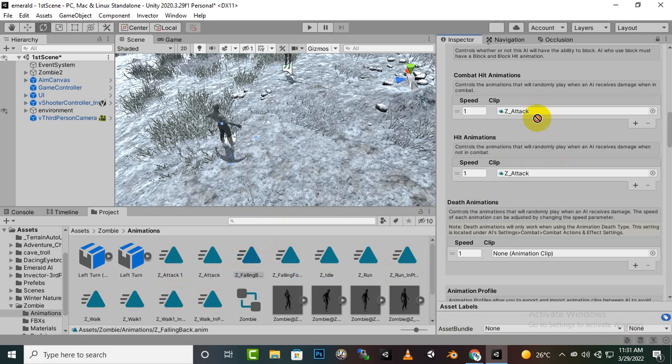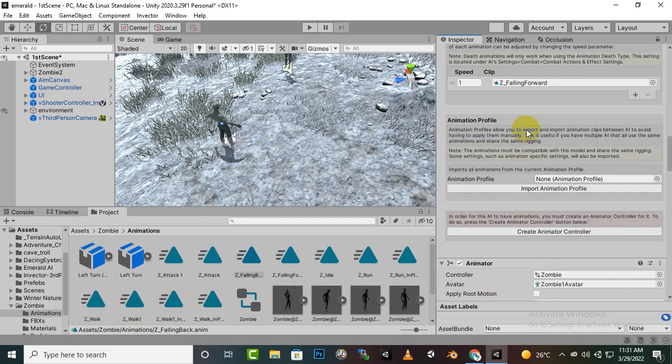Okay, we can use falling back for this one as well. And the death animation, because we don't have any death animation, you can bring your own animations as well, but I will use falling forward, just for testing purposes. Later on we can change the animations as well.